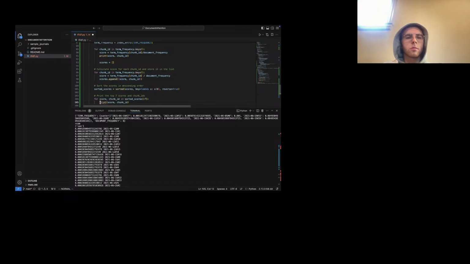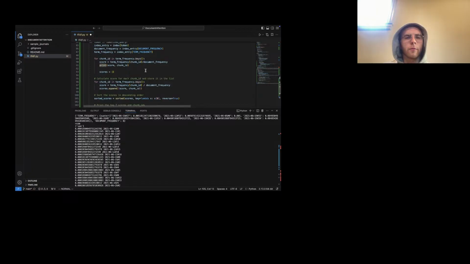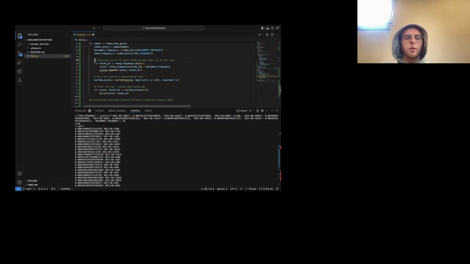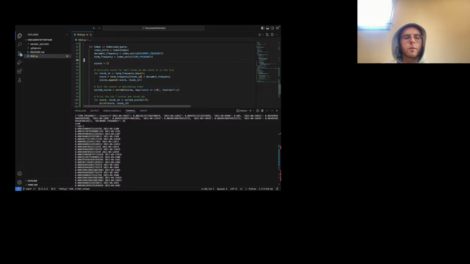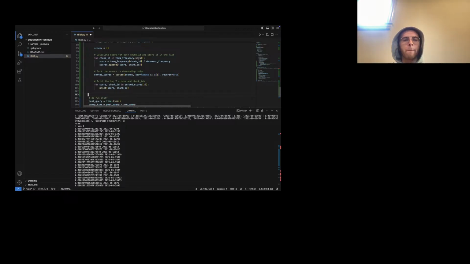Okay. Term frequency, document frequency, chunk ID, scores dot append. Okay. Cool. Oh, we need scores. I think that should work. This is a classic technique. Print score chunk ID. I think this is what we want. So if we rerun this, do fun stuff.